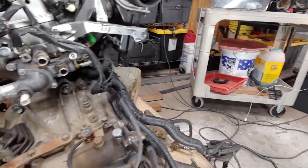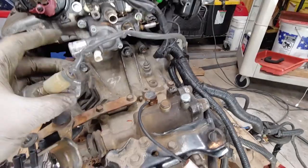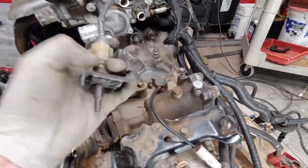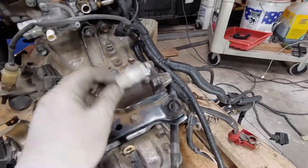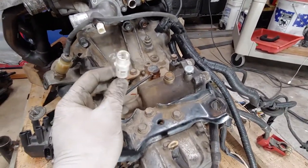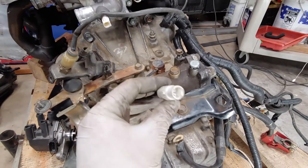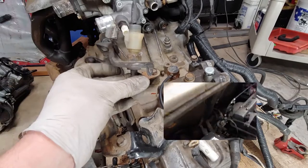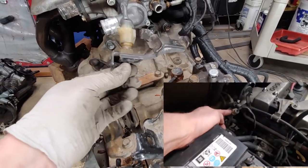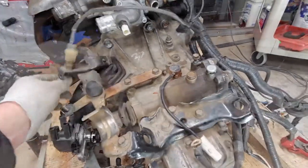There's this little tricky connector I mentioned — look in the engine bay for it. This connector is going to confuse you a little bit because it looks like it should connect to the reverse backup, but the connector for that is already in the chassis in the engine bay. The one that comes off the harness is for the engine bay temperature sensor. I need to find a good place to locate this — I haven't done it yet.